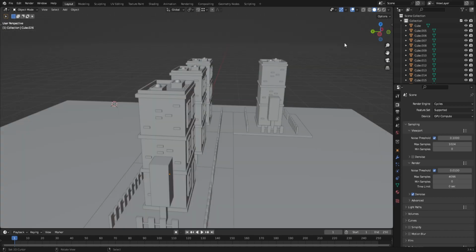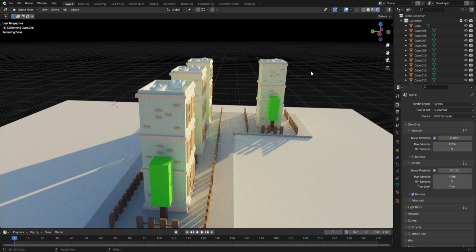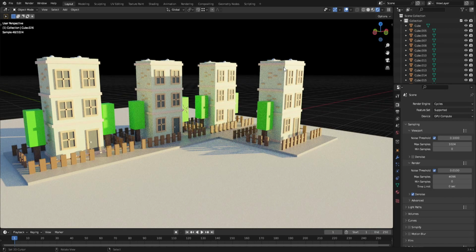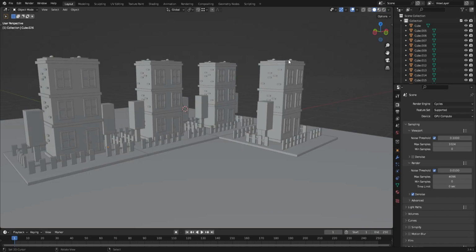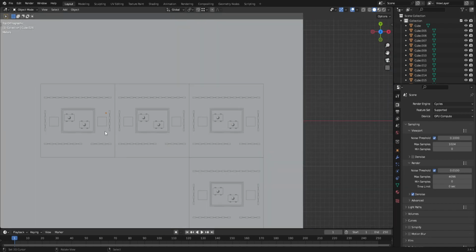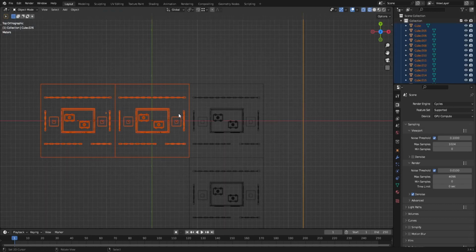Well, I didn't know how to group the whole structure and then rotate it so that it faces the other one, but I guess we can carry on without it. So unfortunately we'll just duplicate these two without them facing each other.